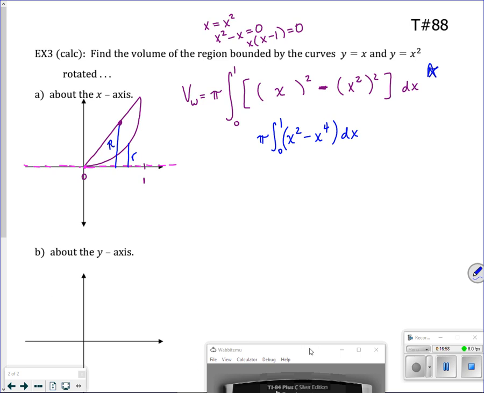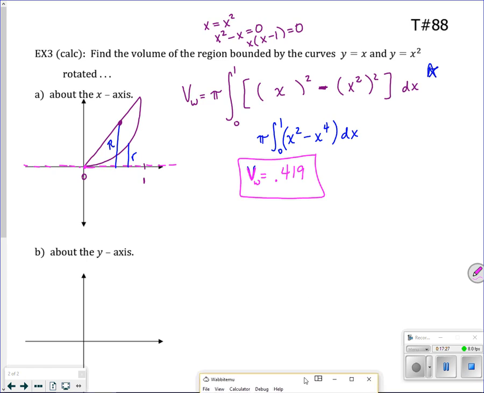Now again, every time I want you to stop the video. I don't think I have to type this in for you to see it. But I also want you to make sure that you are typing it in, stopping the video, practicing typing it in the calculator, and making sure that you get this value for the volume, just to make sure that you are typing it in right.